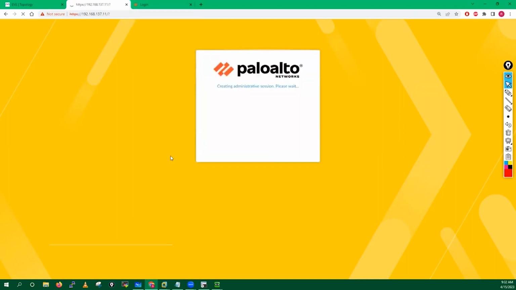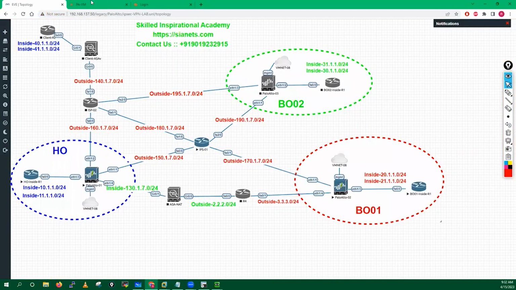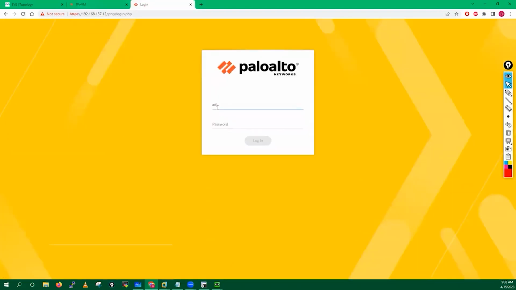Let's wait here. And guys, I will do the configuration of this topology from scratch. Meanwhile, this firewall is coming. Let me log in on the second one as well.